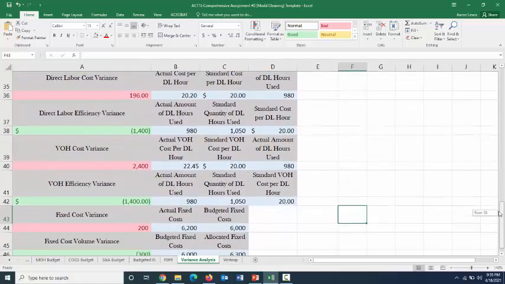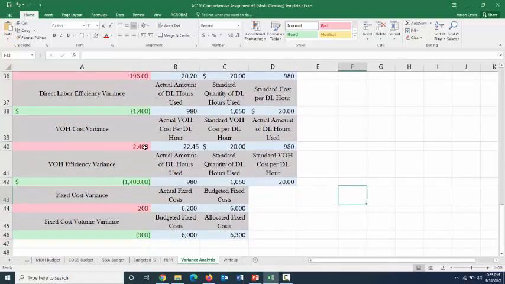So our biggest variance to start with is our variable overhead cost variance of $2,400. We need to figure out some way that we can lower our variable overhead costs. Well, what goes into variable overhead? Again, indirect materials and indirect labor are two of the things. So we can look to try to find a cheaper supplier where we get our indirect materials from. Maybe we have too many indirect laborers on staff. We can, unfortunately for the gentleman, cut a custodian or cut a security guard. That would save us on variable overhead.